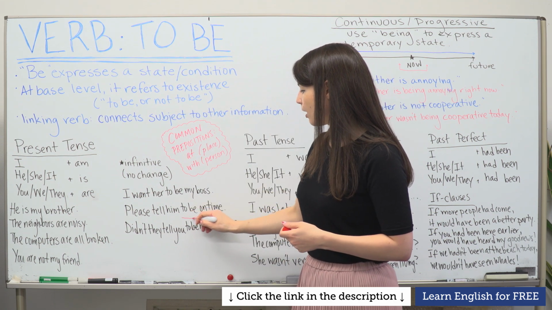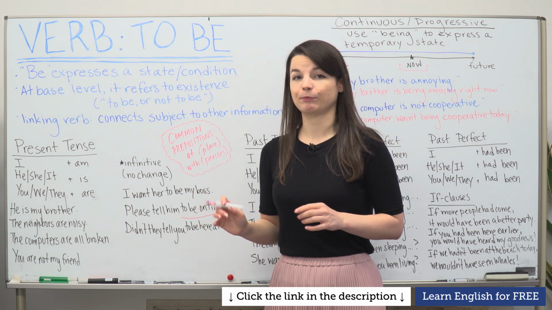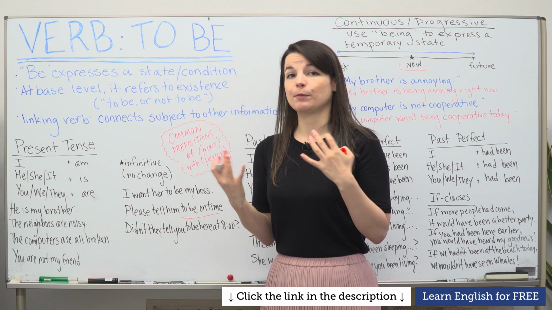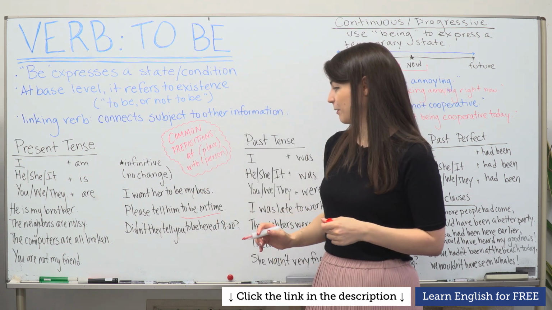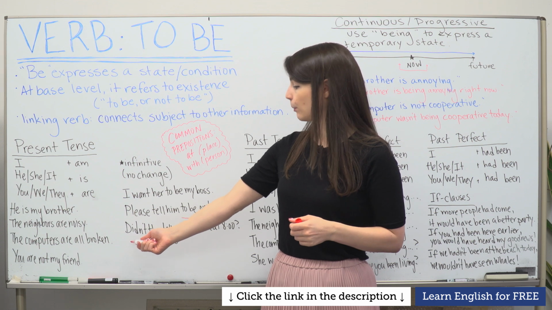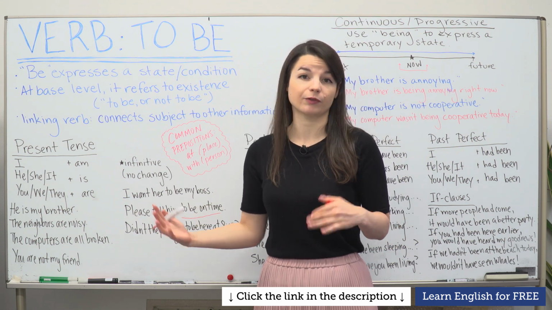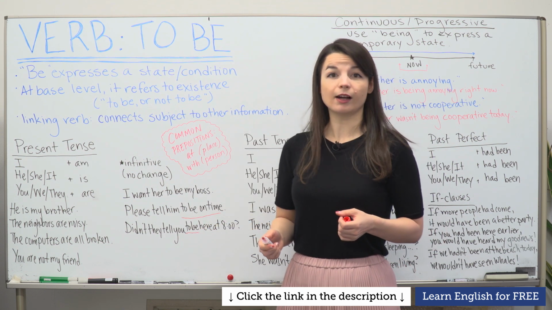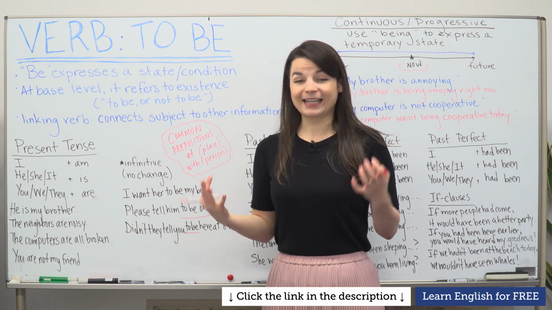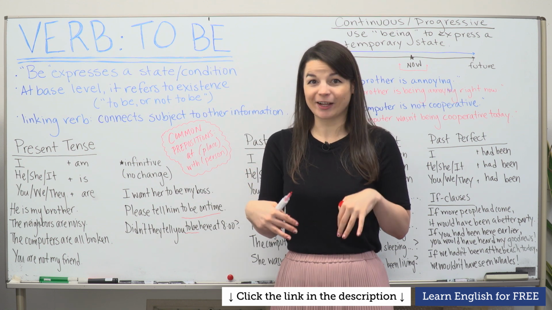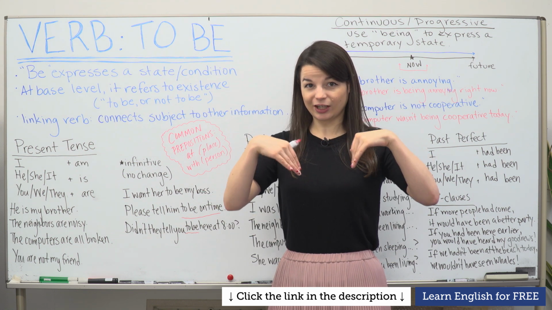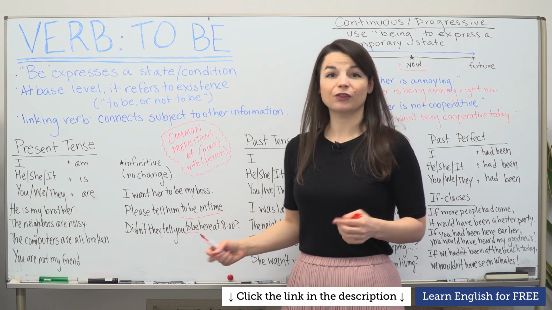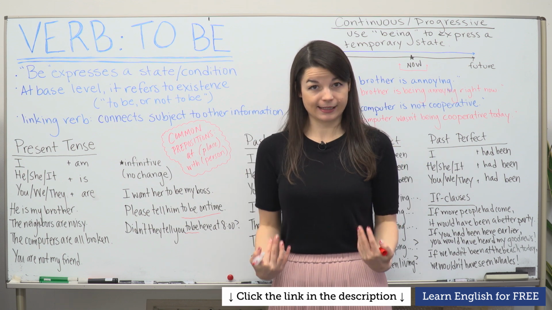Tell him to be on time. Please be on time, meaning you, in your condition, your status in the day, should be on time. So this is a great one to remember. Here's one more example, again about time. It's very commonly used for time, for schedules. Didn't they tell you to be here at 8 o'clock? So again, to be meaning exist here, to bring yourself here. You need to exist here at 8 o'clock. Didn't they tell you that? So again, to be refers to your body, your person here, existing.